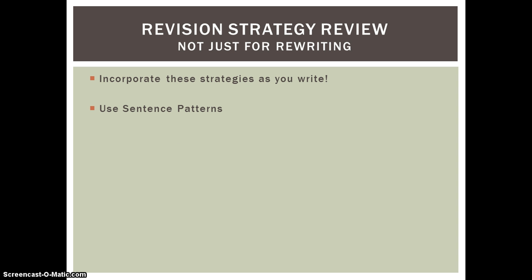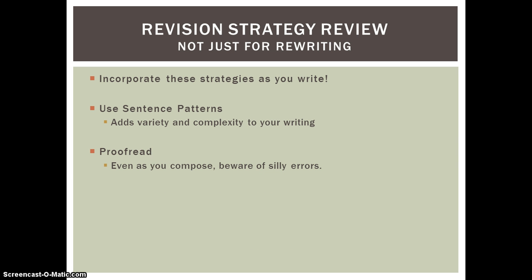So use sentence patterns as you compose, as you write. They add variety and complexity. Proofread, even as you compose. Get those errors cleaned up as you're writing so you don't miss them later and get in trouble for that. And use details. They add depth to your writing, which is really important. And they add credibility to your writing, whether you're writing an argumentative or a creative piece. The more detailed you can be, the better.